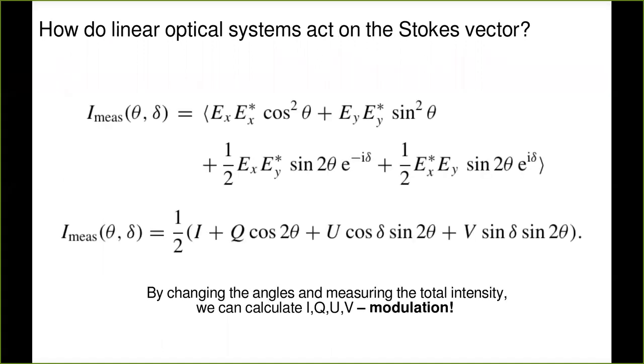And then the important equation was this one. If you set arbitrary values for these angles theta and delta, where you think about retardance as an angle, then you can calculate the measurement, and this is what you're going to measure here. You will see that in the exercise we're going to erase this one half here. This is very ideal: in principle, if we could arbitrarily change our angular orientation and our retardance any way we want, we could do this.